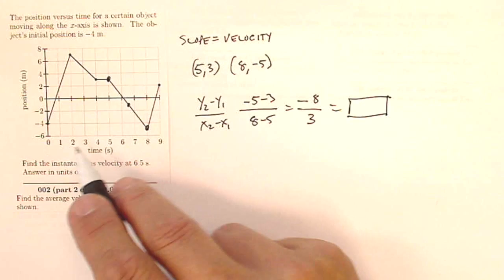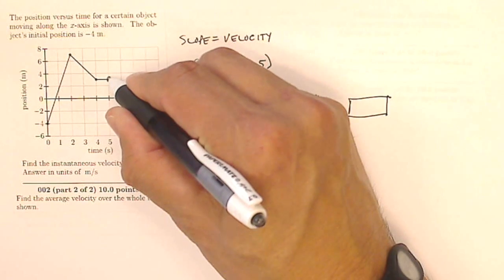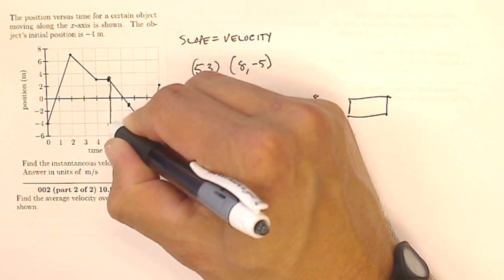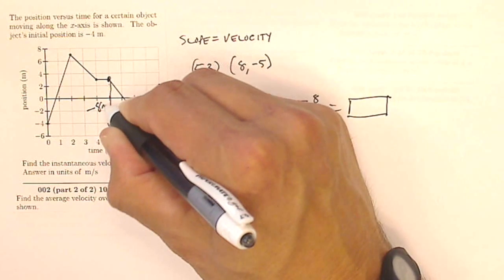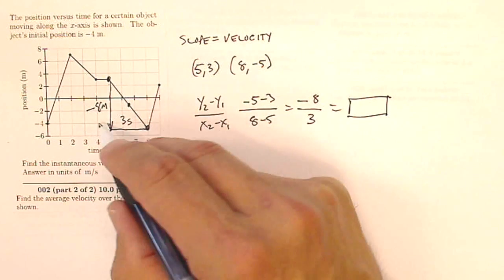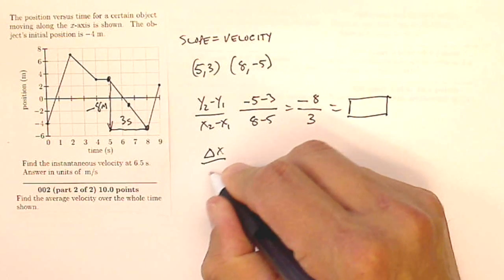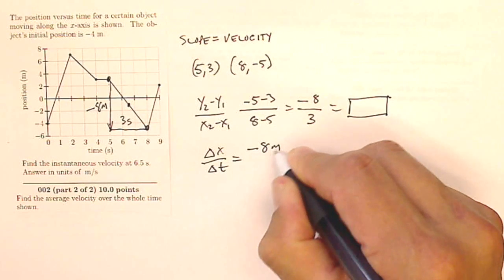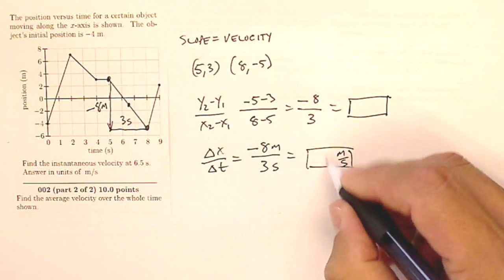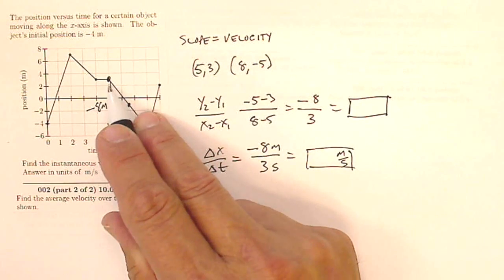Now the other way to look at that is that along this line segment, my position is changing with respect to time. So my position changes negative eight meters, and it does that in three seconds. So it's basically the same thing. So this tells me that my change in position over a change in time, my change in position over some amount of time is going to be negative eight meters in three seconds, which is going to give me some number of meters per second. So that's the same. So the slope is the velocity. And that's the slope there, and it's the slope there, and it's the slope there, along that whole line segment.